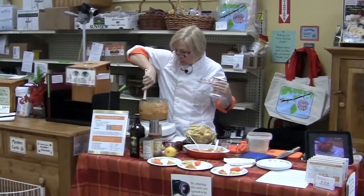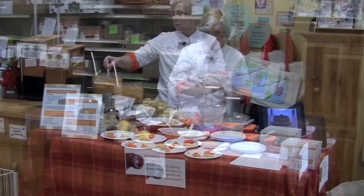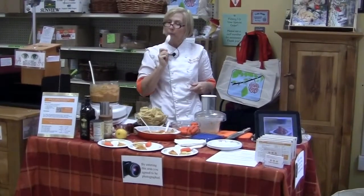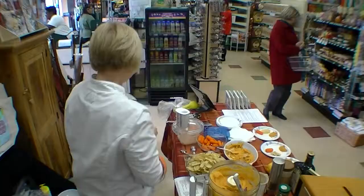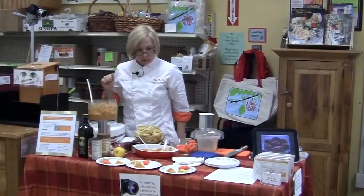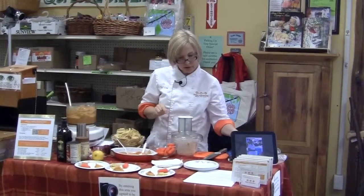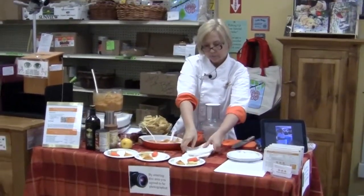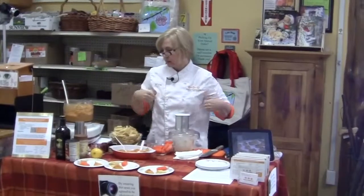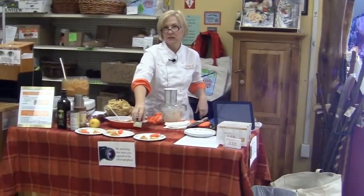I think this is perfect. And now I need to just taste it for seasoning. Yep, that's good. And I'm gonna go ahead and put it in a serving bowl and then garnish it with a little bit of more olive oil and some za'atar, which is sumac, sesame seeds, and thyme.